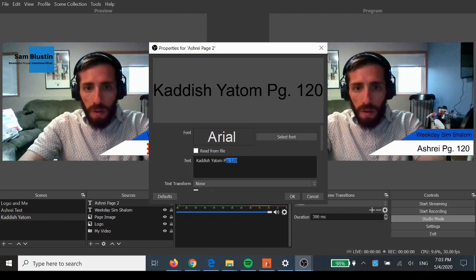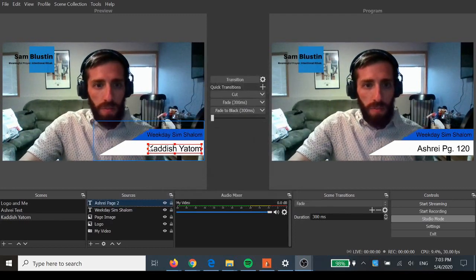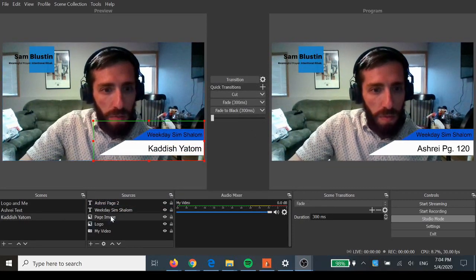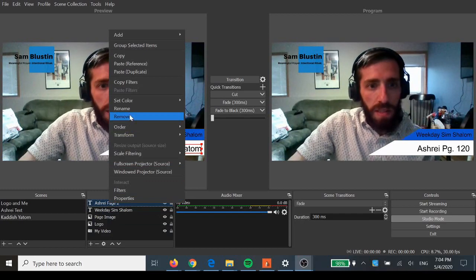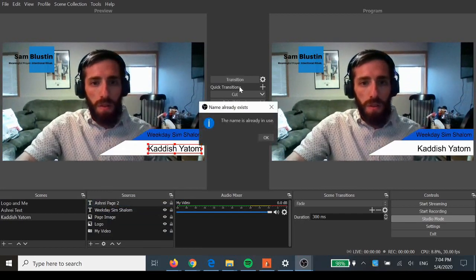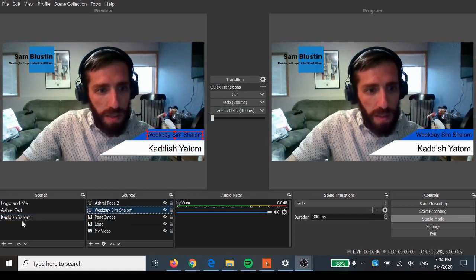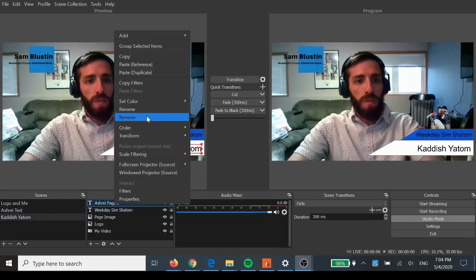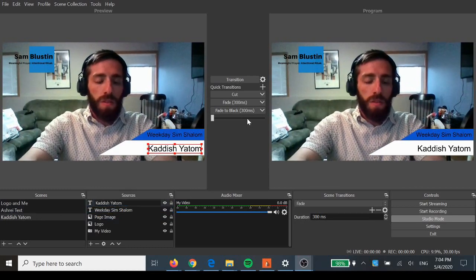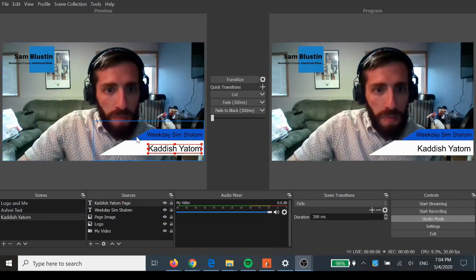I'm going to get rid of the page because what I'm going to do is show you how to put it in a screenshot with a side-by-side. So Kaddish Yatom, we can rename this if we want. Kaddish Yatom, already in use. Right, it's already in use because I've got it over here in scenes. So I'm going to have to rename it Kaddish Yatom Page, even though there's no page there.